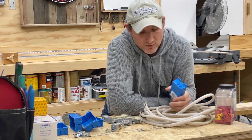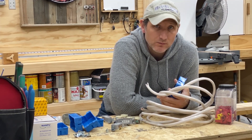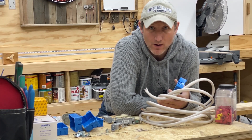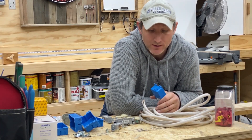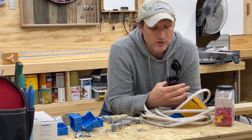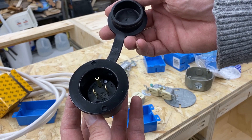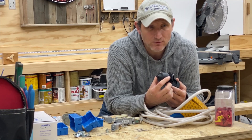I got some outlets. I'm using Romex number 12 wire. I have here some leftover material — this is three strands. I don't need three strands, so I'm only going to be using the black and the white wire. The red wire I won't be using. This is perfectly good wire and it will be just fine for what we're doing here. This is the male component that you're going to need, so that way you can plug an extension cord into this and into your wall to bring electric to the table.